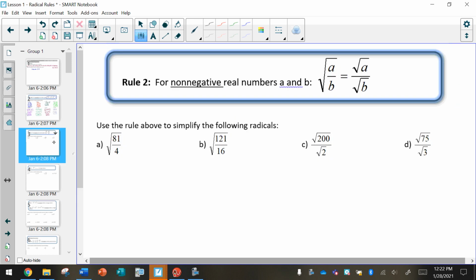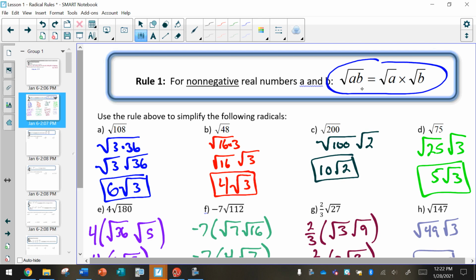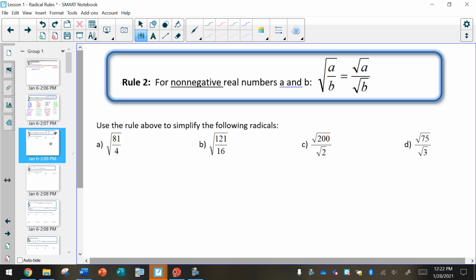Now what we need to do is be able to do some operations with these things. So just like with the multiplication on this page, multiplying two numbers underneath the radical can be separated into the product of their separate square roots. Same thing happens with division. If you take a fraction and square root that fraction, you can either square root the whole fraction or square root each individual part. So we can separate it. Now, which one do we do?